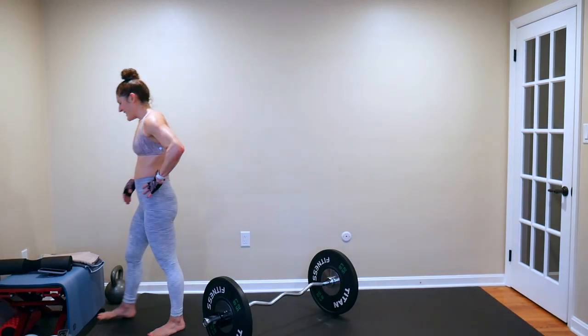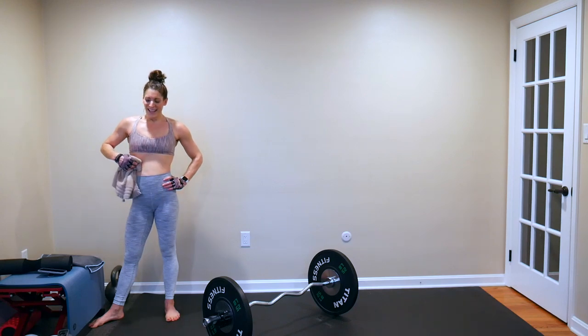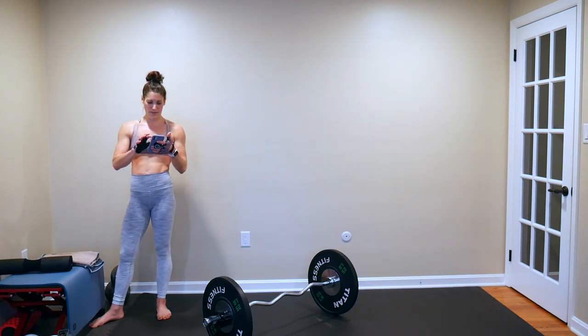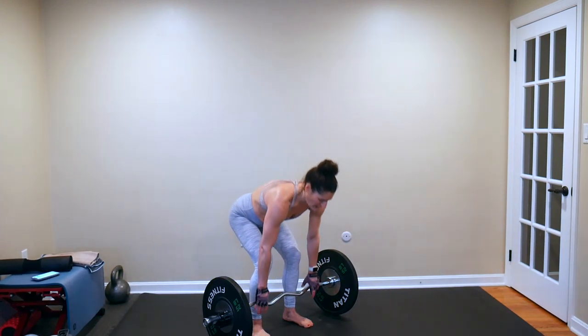Shake it out, set it down. You've got rounds 4 and 5 left. I'm keeping those as 5-rep rounds. So 5 hang cleans into 5 front squats. Let's go.